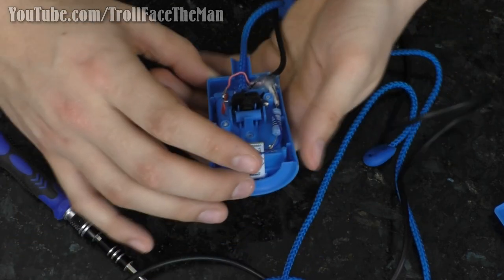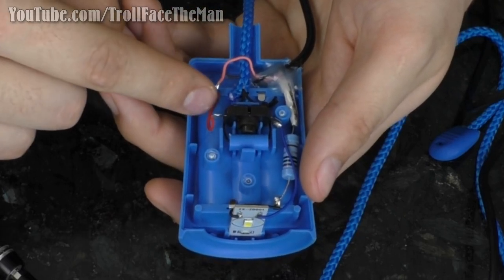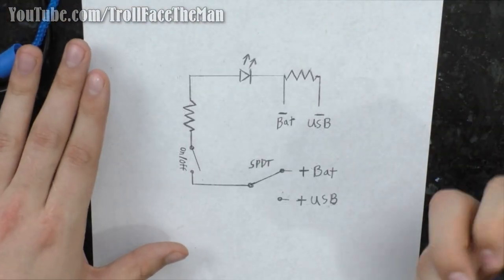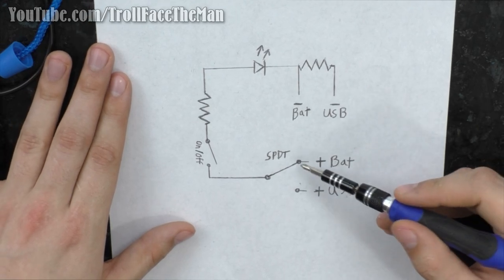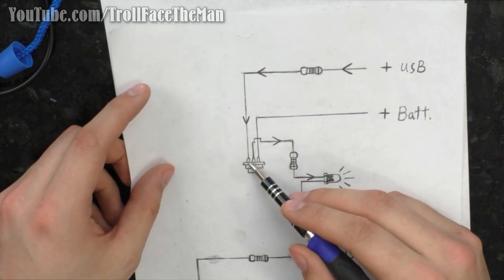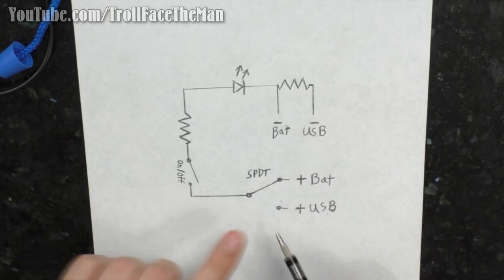Now what we need to do is we need to have this wire. We got to separate these wires here, and this one has to be our output. We have to have a wire soldered. Basically, what we got to do is we got to take the positive from the battery and the positive from the USB and solder it to pin 1 and pin 3 of the toggle switch. Which, with this thing, I can represent it as this and this. Whereas pin 2 is the output, just like it is here. So that way, when we have it flipped to either one of these, it allows current to flow.